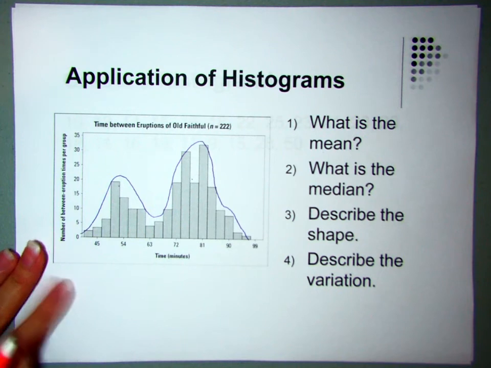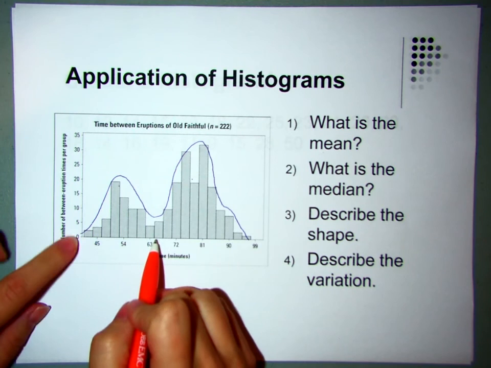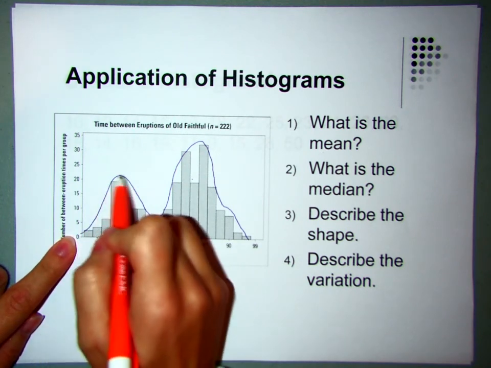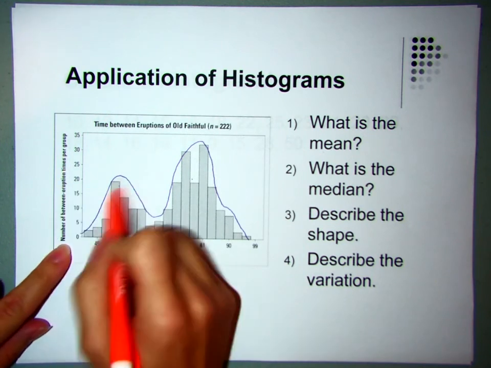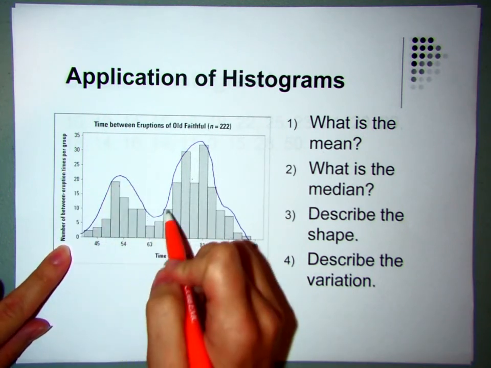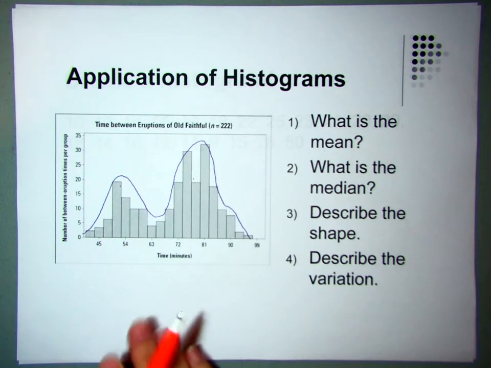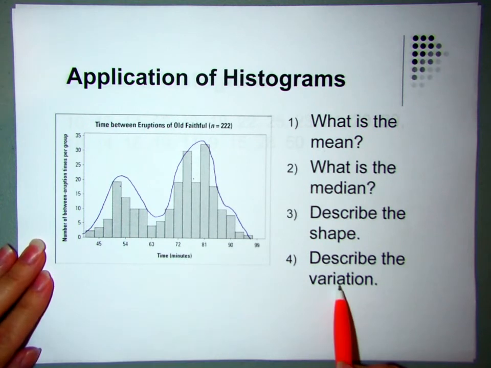So it gives you the general overlook that says, okay, within the first set of time from here to here, the highest amount of time between eruptions per group would be right about here, and then it dips between these intervals, and then it goes back up. So a lot of the histograms is really just interpreting the data. And variation, again, you would not use an interquartile range of this. That's much more appropriate for box plots.